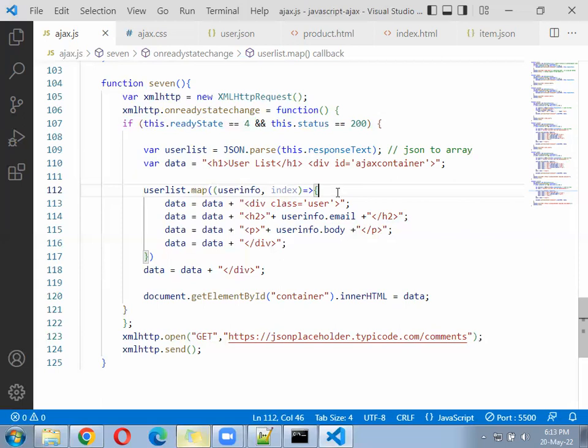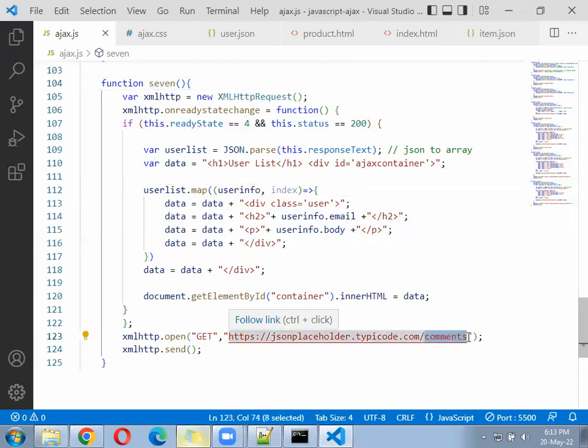Okay. Ready? Now, this code link, the same link, in the last put comments. The link is the same. The last word is comments.